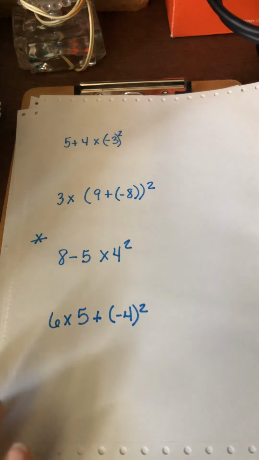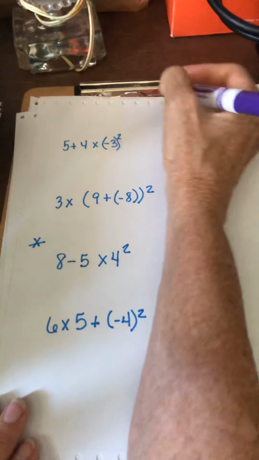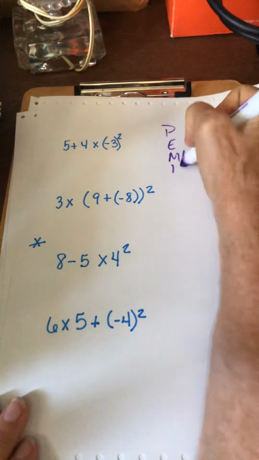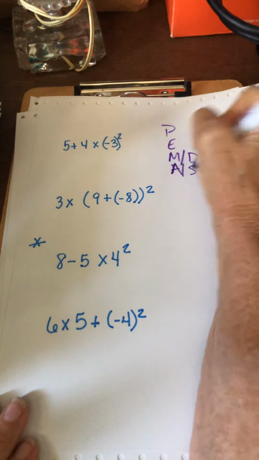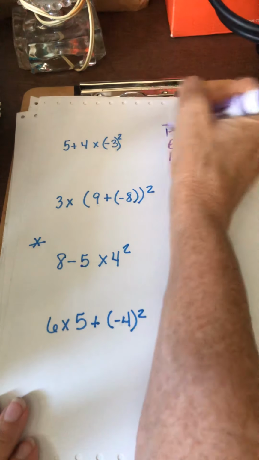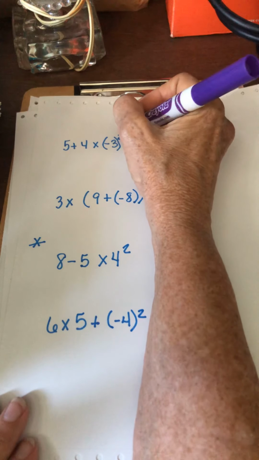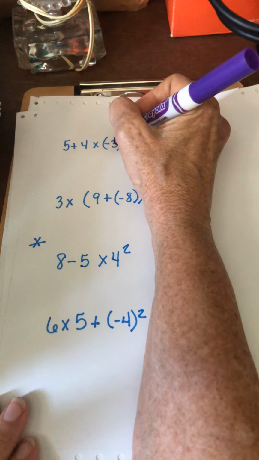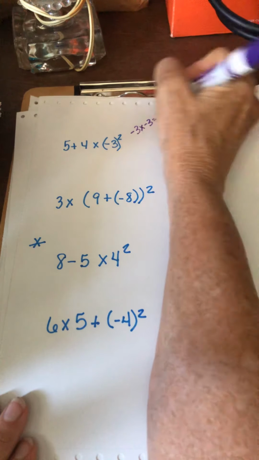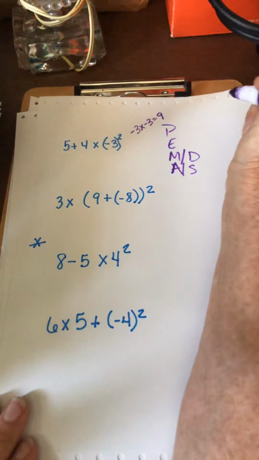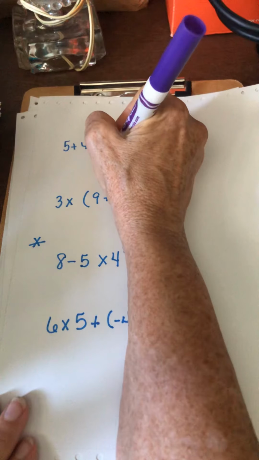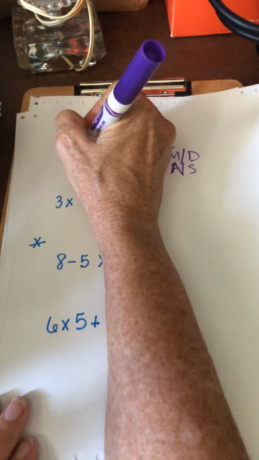All right, moving along. Parentheses first, but there's really nothing in the parentheses to solve. Exponents next. So this exponent goes to the negative 3. So what I'm really saying is negative 3 times negative 3. Well, 3 times 3 is 9. 2 negatives at the dance. Remember, everybody's happy, so it's positive. I would rewrite everything.